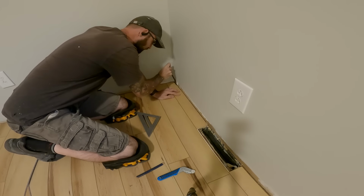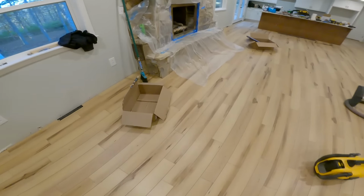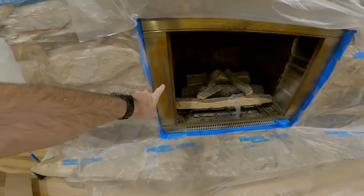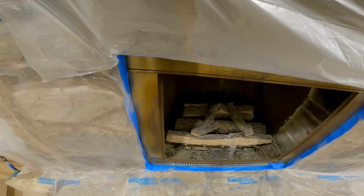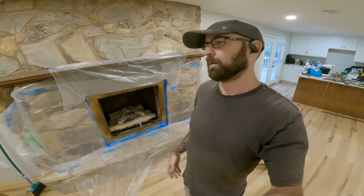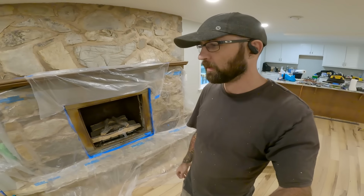So this whole room, all the little closets, that closet back there, the whole fireplace is all cut in real close. So Molly has decided that she doesn't like the discoloration on the surround for the fireplace. So we got this all blocked off, and I'm going to paint this black high heat stuff. But as always, Lowe's doesn't have it, of course. So we're gonna have to go somewhere else to get that paint. So this is just sitting here. But other than that, the floor is done, yay.